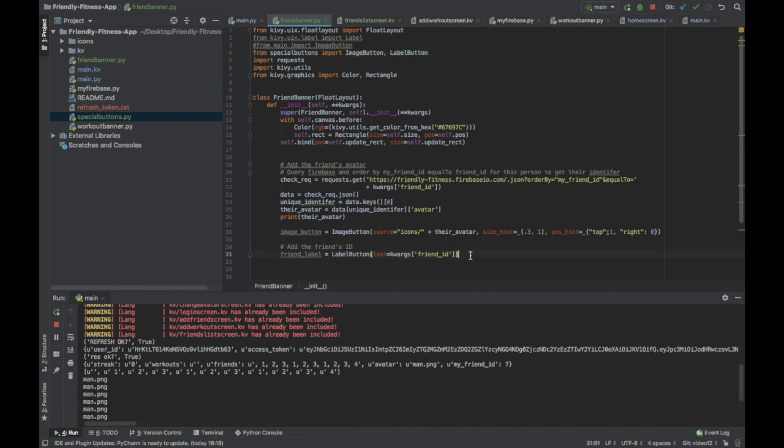All right, and need a size and position. So size hint should be now 0.7 to match this guy, right? So 0.7 and 1. And then position hint should be all the way top and all the way to the right.